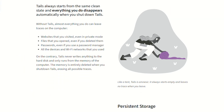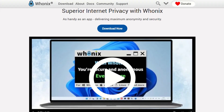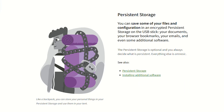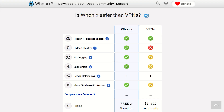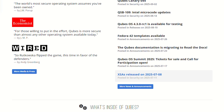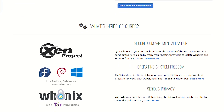The reality check? Tails is easiest but most restrictive. WANIX offers the best Tor integration but needs another OS. Qubes provides maximum security but has the steepest learning curve and highest hardware requirements. For most people wanting basic anonymity, Tails wins. Need persistent, anonymous computing? WANIX on a Linux host. Working with state-level threats or highly sensitive data? Qubes is worth the complexity. Each serves different threat models — choose based on your actual needs, not paranoia levels.